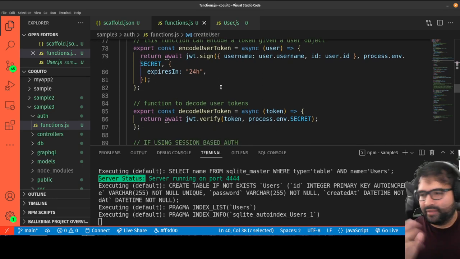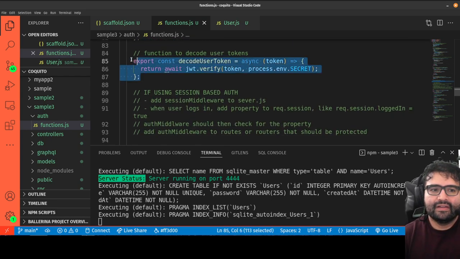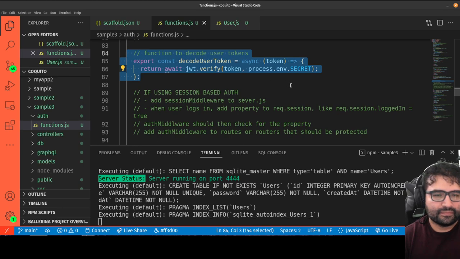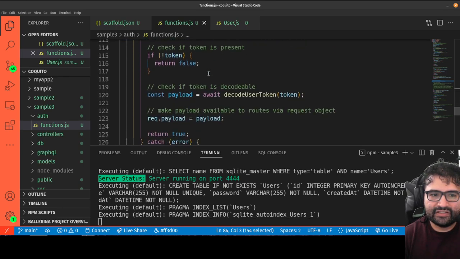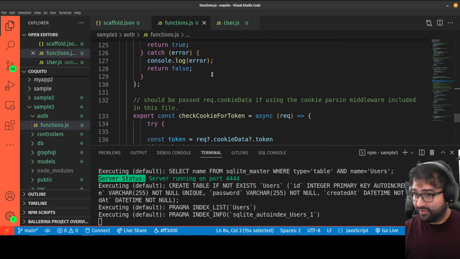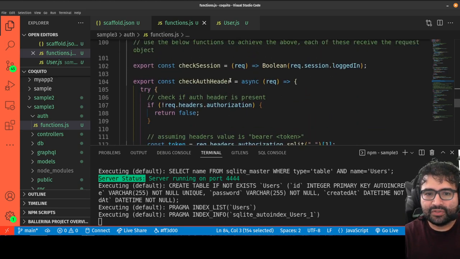And again, I put it in pieces so that way you can compose this to fit your workflow. So you have the pieces, you just have to use them. Here's the decode a token. And then there's these 3 check functions, because there's possible ways that you might set up your auth. You might use session to determine whether a user is logged in. You might have a JWT token stored in a cookie, or you want to deliver to you via a header. So I have a function for each of those 3 purposes that return true or false.